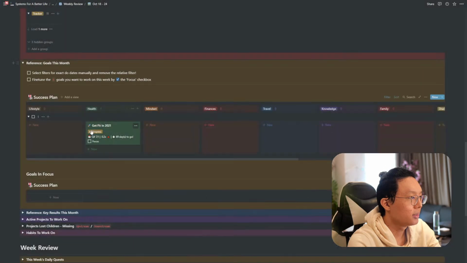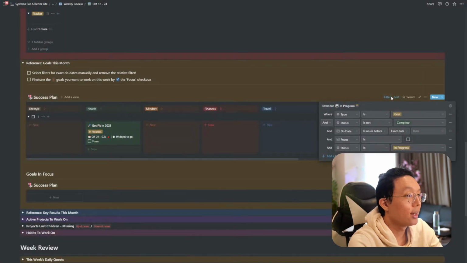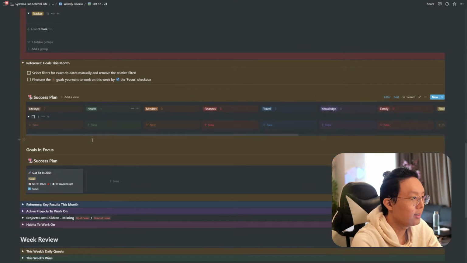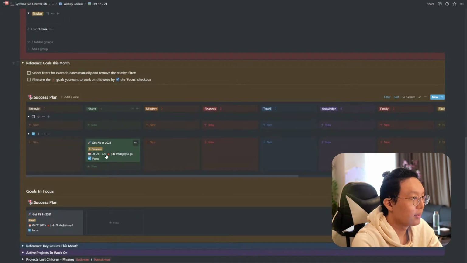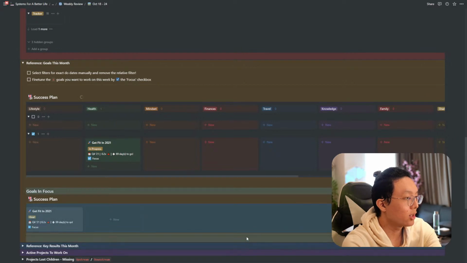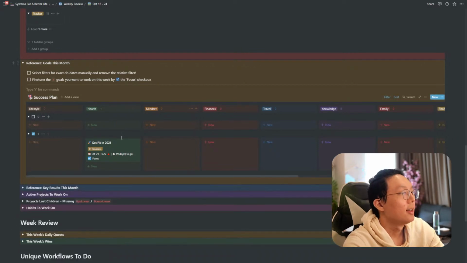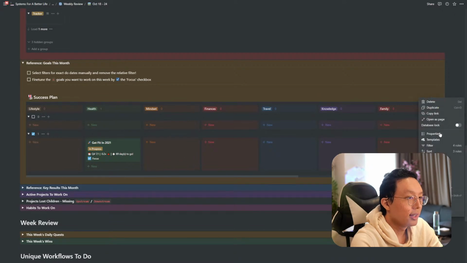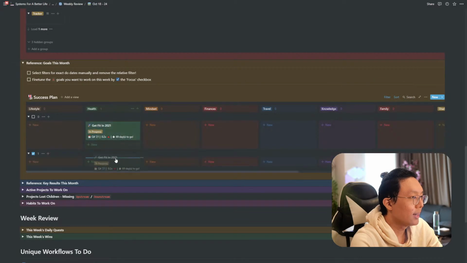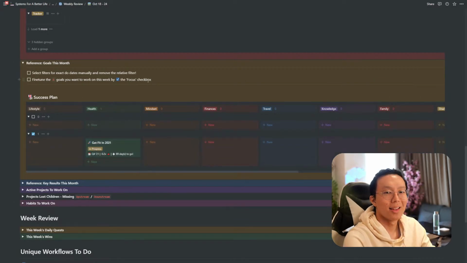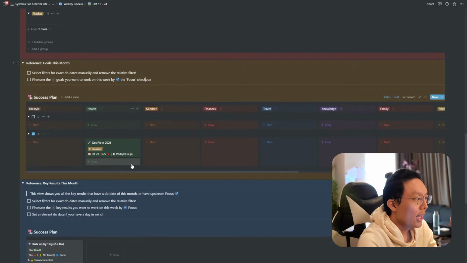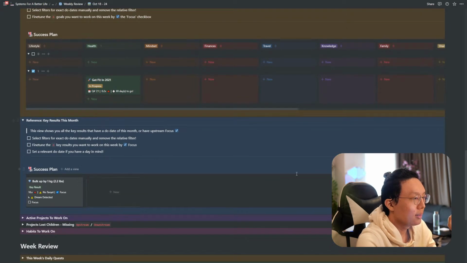I need to make sure that goals and focus don't show up here. So now I'm going to remove this filter because we have that better now. There we go, that's in there. So what we can do now is we can remove this whole view. Again, I'm trying to save on views through this exercise because now we have this focus thing right there, and I can just now hide the focus checkbox. All I have to do is just drag it down if I want it to be in focus, and it's as simple as that. I think this is really, really nice as well because now I can drag it to focus really easily.